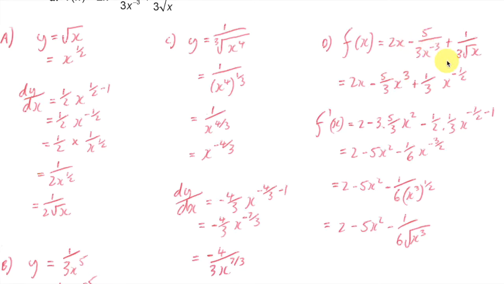D, there's a lot of work in this one. We've got our expression here, and I'm just going to manipulate it. So I've got x to the power of something for each of those terms. And that's what I've done here. So the 2x is easy. I've taken the x to the power of negative 3 up to the top and expressed it as being positive.